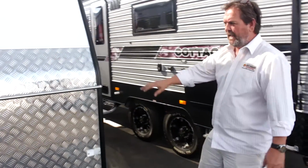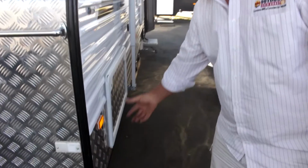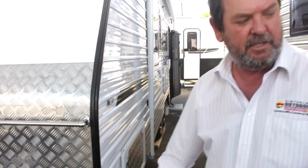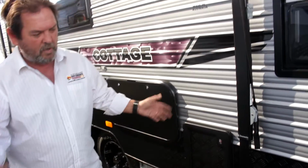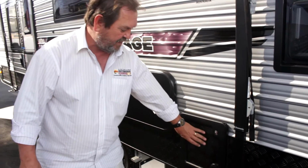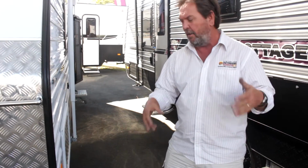Most modern vans today, apart from having checker plate on the front, they normally have a checker plate insert on the side. Now checker plate comes in either the silver finish or the black finish. There's a black one here beside us. It's a personal thing. Quite often it's slightly dearer to get the black, obviously, because the finish on that has to be done specially for it. That's once again all about protecting the side of your van from stones, road grime and the like.